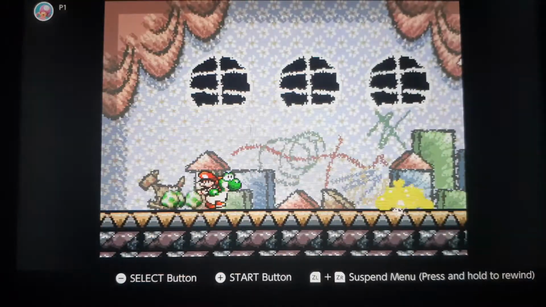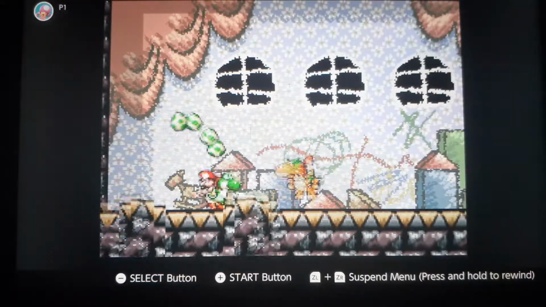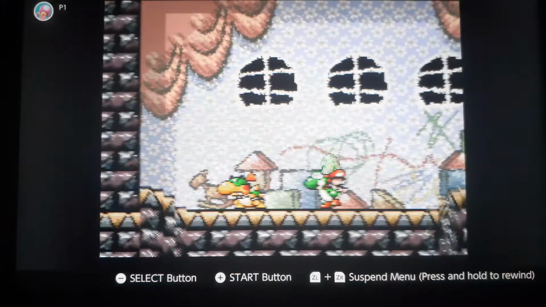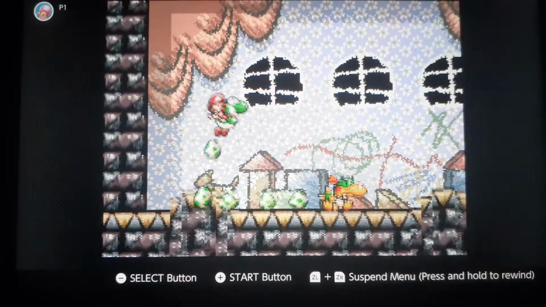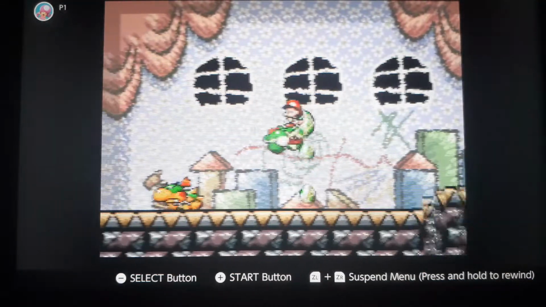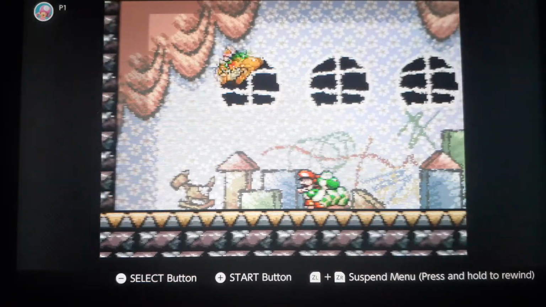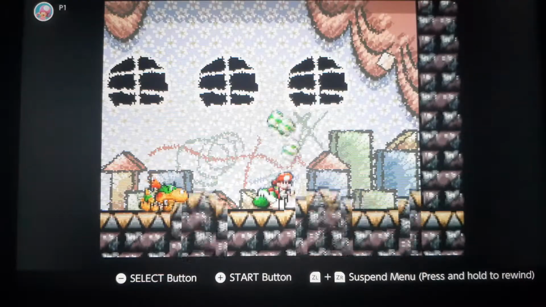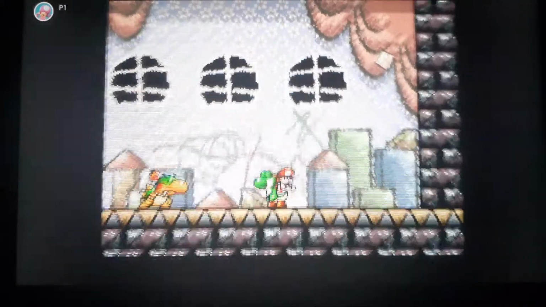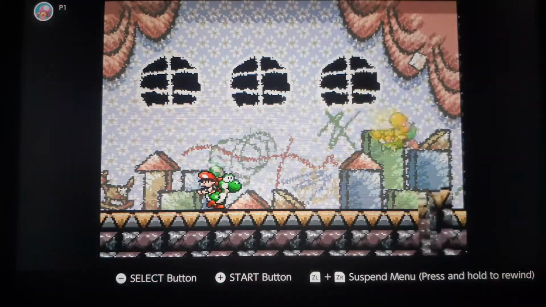Oh, there we go. Okay, that's what we're supposed to do. Oh, I knew he would dodge that. There we go. Thank you. There, he's dead. Get out of here.